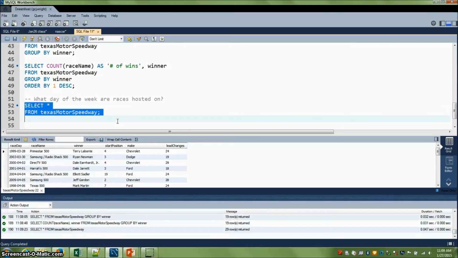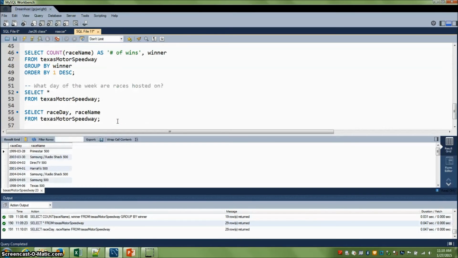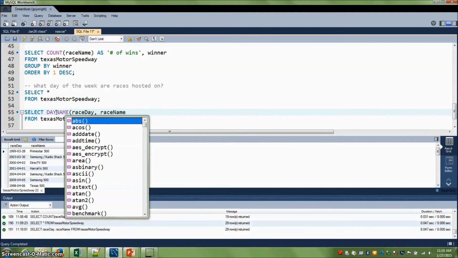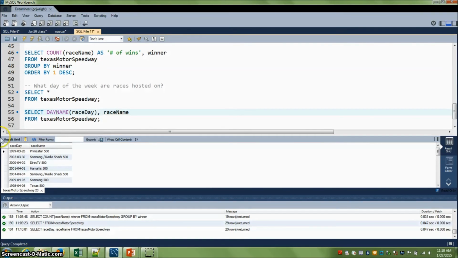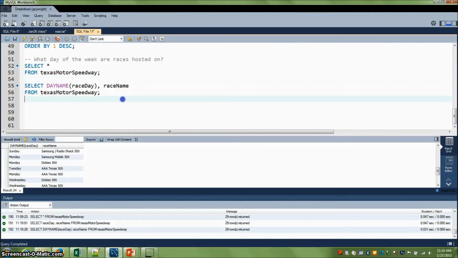So for example, I could take my simple little query here, and let's say return the race day and the race name. Okay. So if I just wanted those 2 columns, I could actually go here and say, well, what's the day name for that field? So it will look at that date and it'll run this function called day name, which returns the day of the week. So let's look at that. If I do this, I can see the races are mostly on Sunday, but there's the odd Monday in there, right? Mondays, a couple Saturdays. So that's pretty useful information.